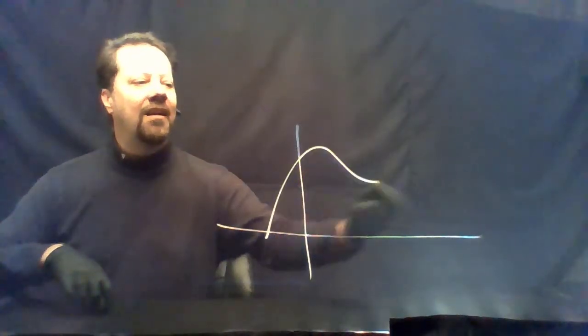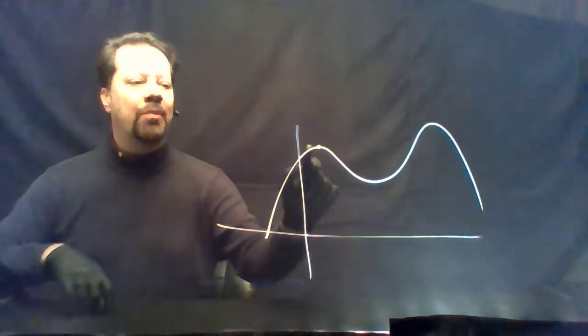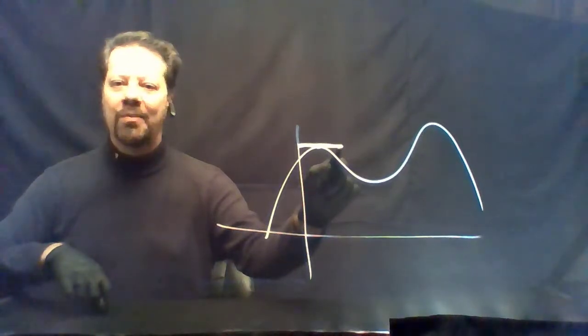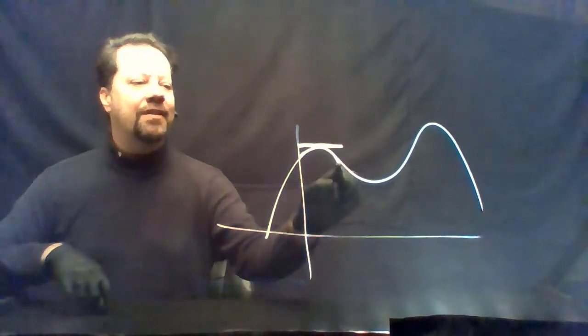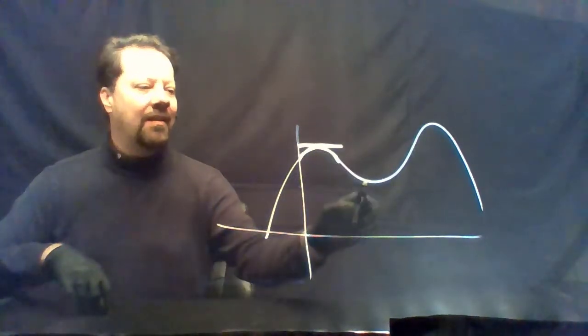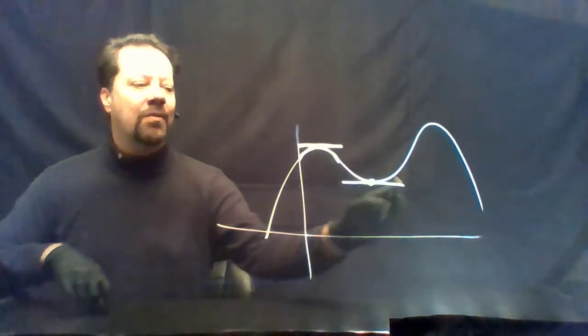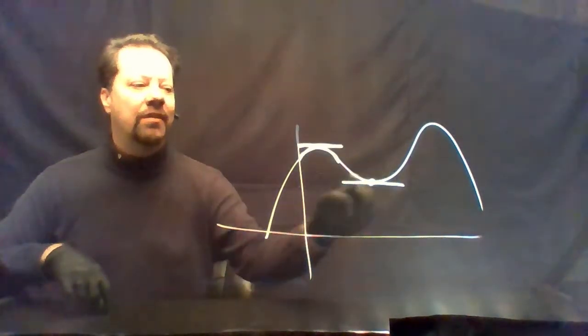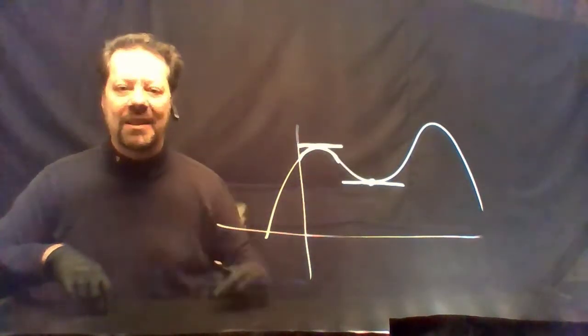As you might have guessed, when we started talking about the first derivative test for relative extrema, that there might be a second derivative test. And in fact there is. As you can see, if you have a critical point of the sort where the slope is 0 at a place where the curve is concave down, that must be a local max. If you have a critical point of the sort where the slope is 0 at a place where the curve is concave up, that must be a local min.